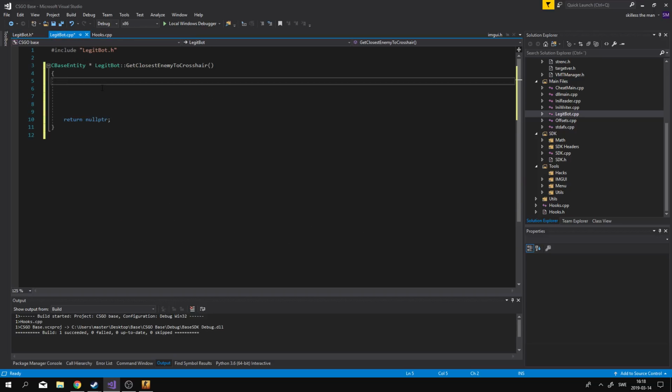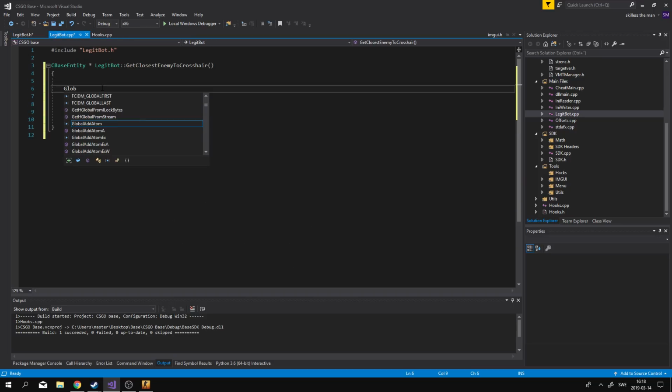Let's see if I can do it like global. There's nothing like that. G dot. Let's see what we have here. I don't think that's what I want. No. Interfaces. There was interfaces.